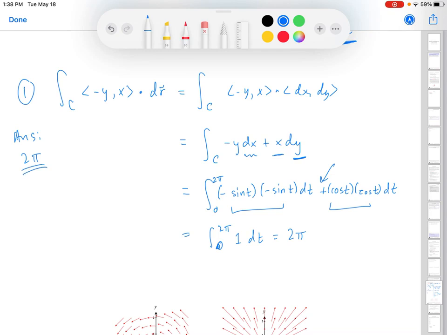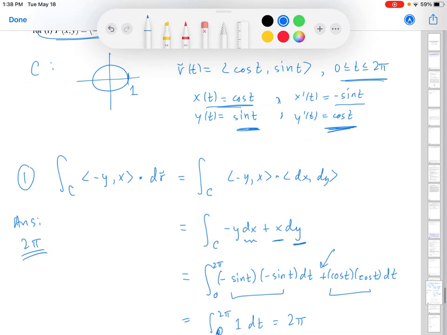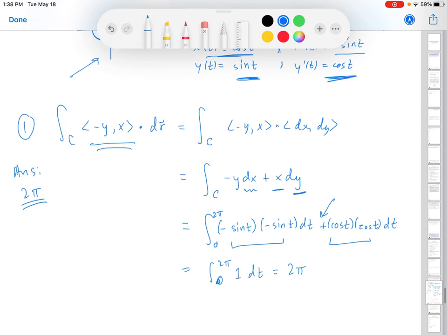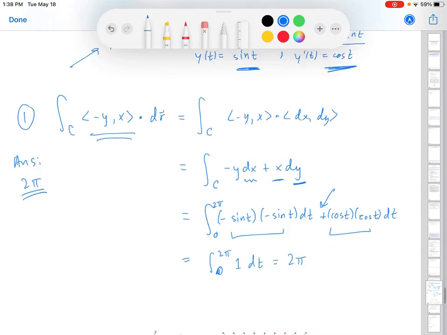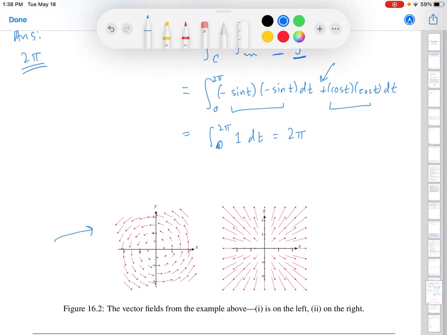Answer is 2 pi. So in other words, if we were thinking about this vector field, and we plotted this vector field, and then we drew this unit circle, and we looked at the work done by the field in moving this fictitious particle around this curve once, the answer would be 2 pi. I could give you units, but they're not going to mean much because I don't have other units in the problem. But I've plotted the vector field here that we're dealing with. This is the same one we saw in the previous lesson.